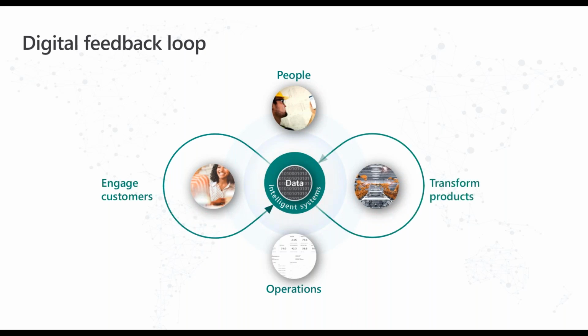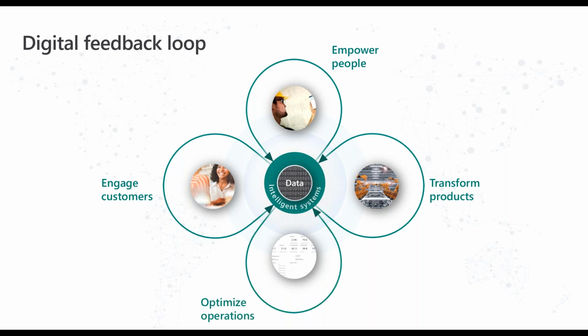And we need to be able to pull all this data together holistically and analyze it so that we can gain intelligence and have a 360-degree view of the business, and that is more important today than it's ever been. We call this the digital feedback loop framework, and it's what we use to reason and think about the opportunity from a business perspective, and then what we're building in order to enable you to embrace that opportunity and move the business forward.